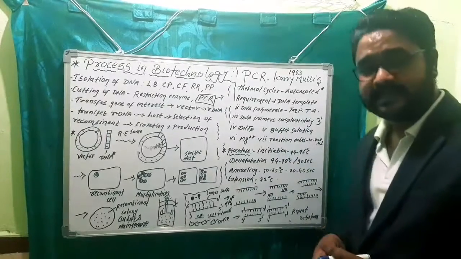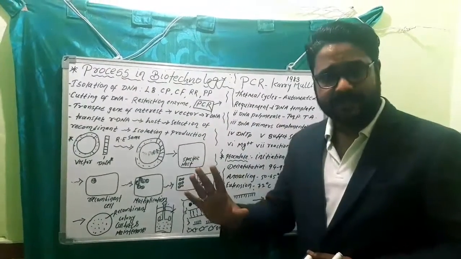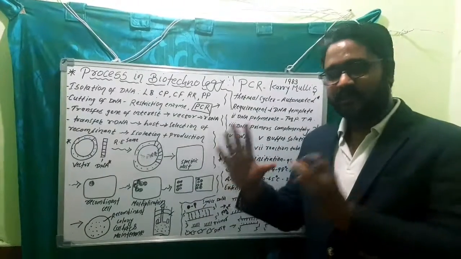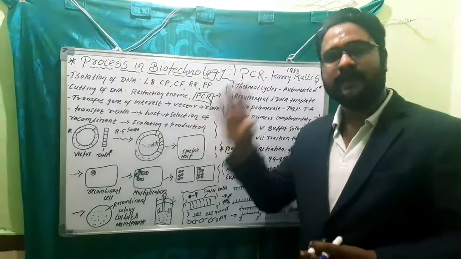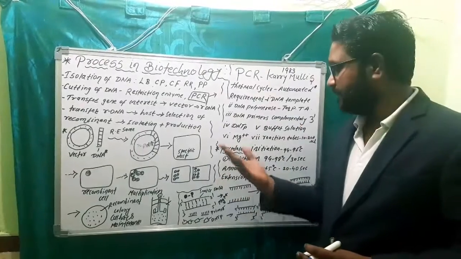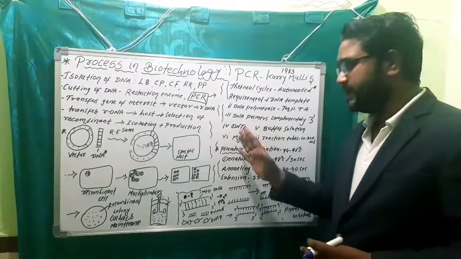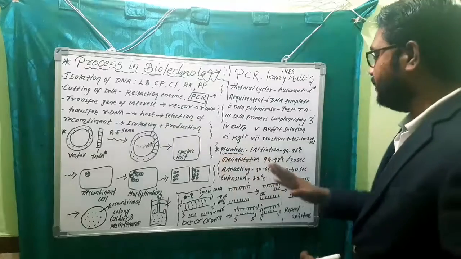Buffer solution. Since this is a very keen process, it should not change its pH, and to maintain that pH without affecting the rate of reaction, buffer solution is required. Of course, for betterment of the process, magnesium divalent is mandatory there. If it is not present, the process will not complete properly.